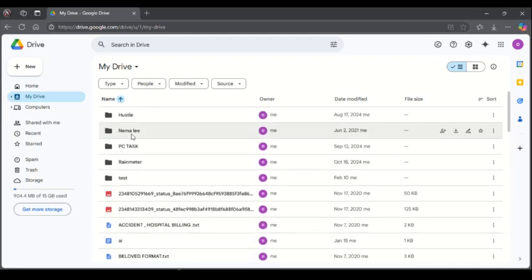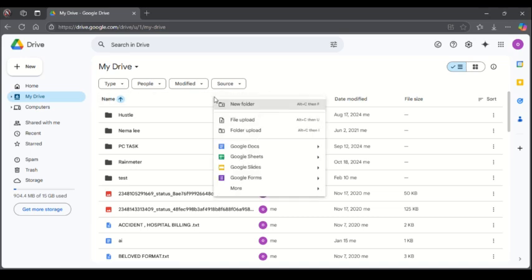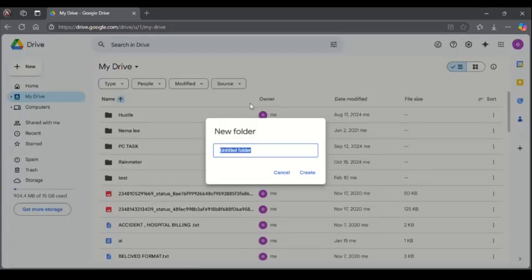So currently I have a bunch of files in this, so it is not possible for me to download. Okay, let me use this. Also, you can create a folder. For you to create a folder, just click on empty space, then from there create a new folder. You can see new folder. So just name it download.